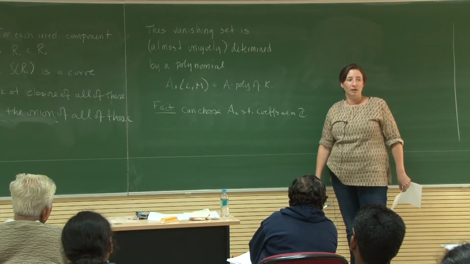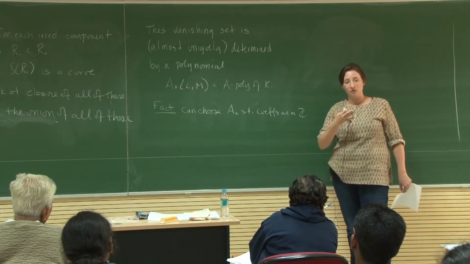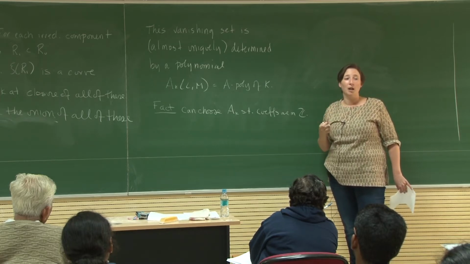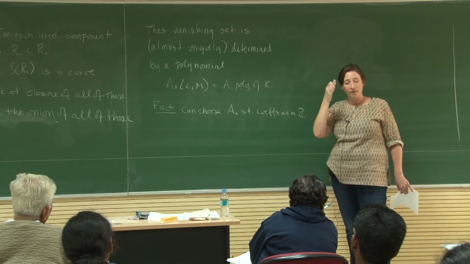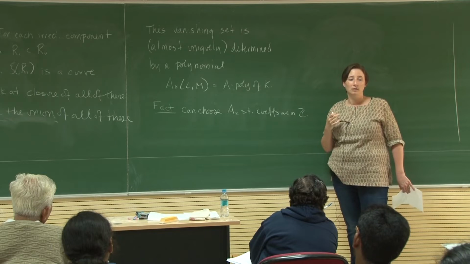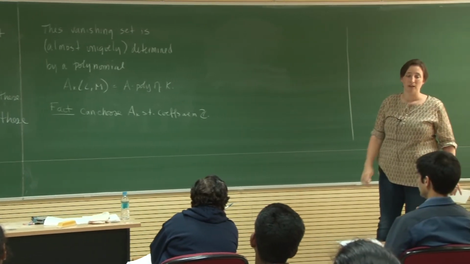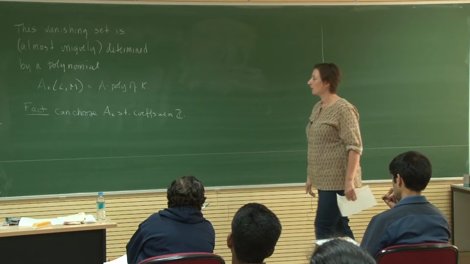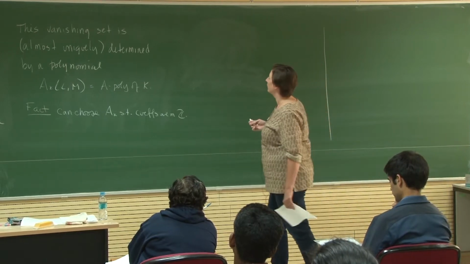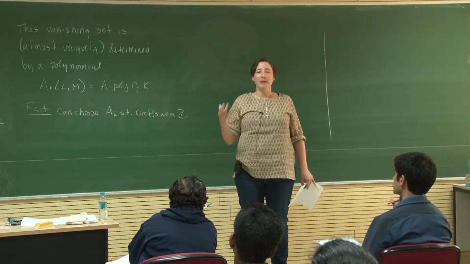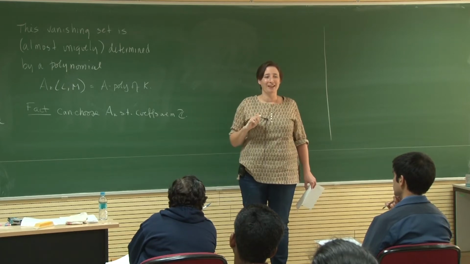Is it monic? Yeah, it is monic, because there's a theorem that says there are ones in the corner of the Newton polygon. So the leading term would have to be a corner of the polygon. So you can choose it to be plus 1, and that'll uniquely specify. Okay, so just a few facts, and then I'm going to do my best to tell you about the AJ conjecture.